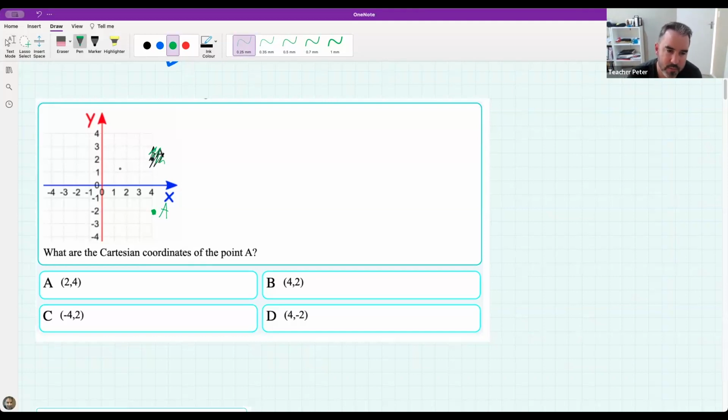So here, we seem to be on the right-hand side. So we go 1, 2, 3, 4, and then we go 2 down. So it should be 4 across and 2 down, which is -2. And so D would be the correct answer. Okay, I want to do this one more time. I like this exercise. What if I put A over here? Which option would be correct if A was over there?